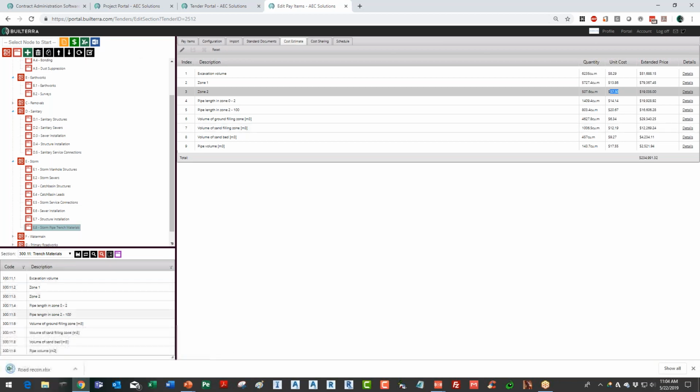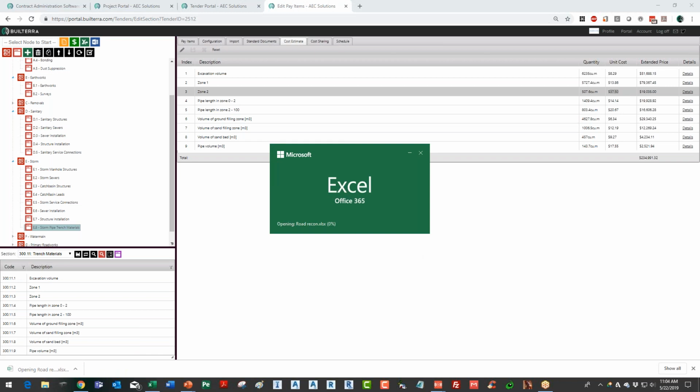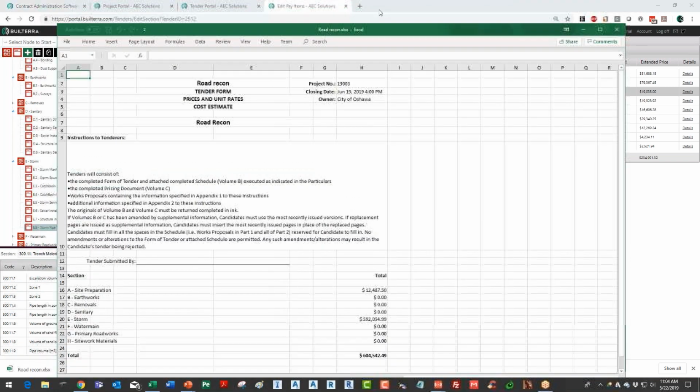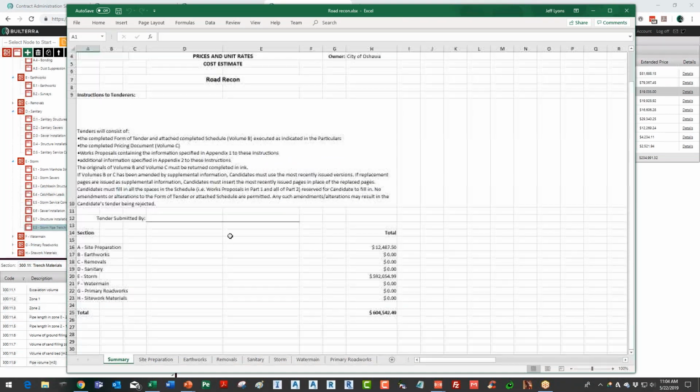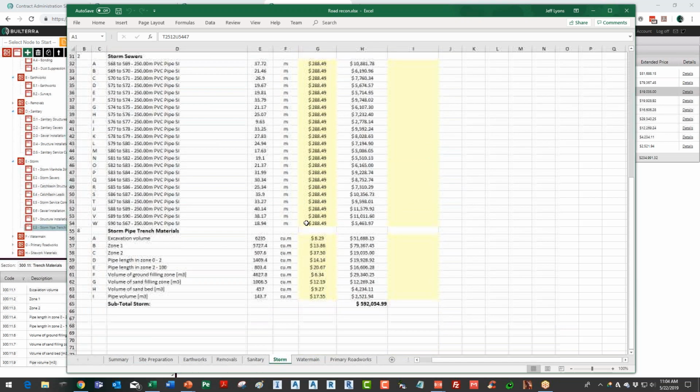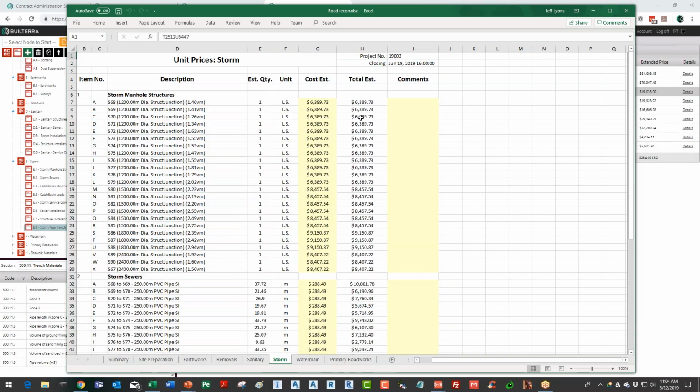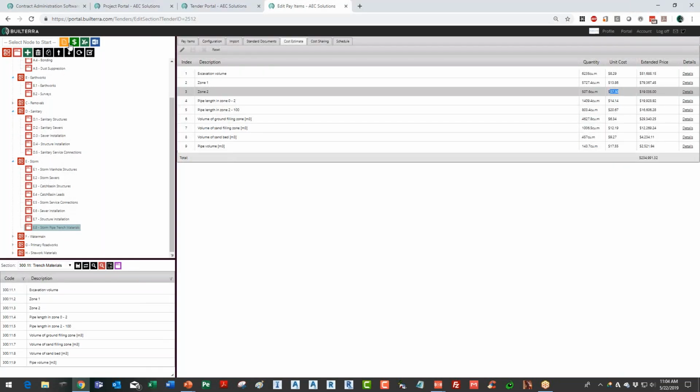Your bidders can then put in their prices. In other words, the construction companies you deal with can use a simple Excel sheet, and they think you're very organized. But the concept here is that you're literally skimming prices back from the bidders and adding it back to Builterra. So this Excel would be provided to the bidder, and then the estimating system grows over time with all the bid data coming in. When you take all that data, you can go ahead and award it to the bidder, and pretty much the project is ready for the field.